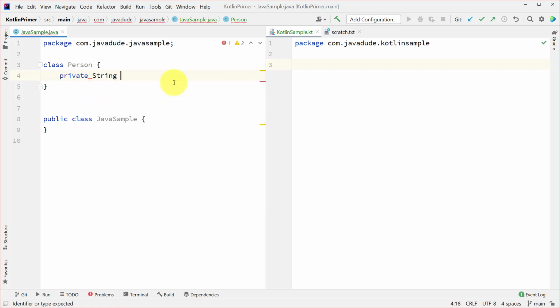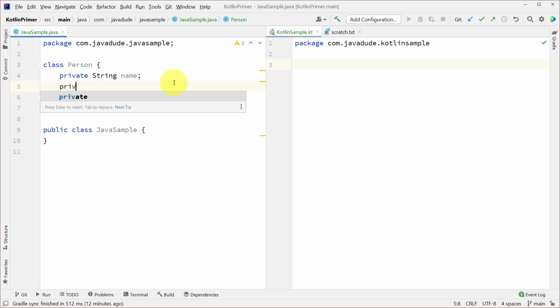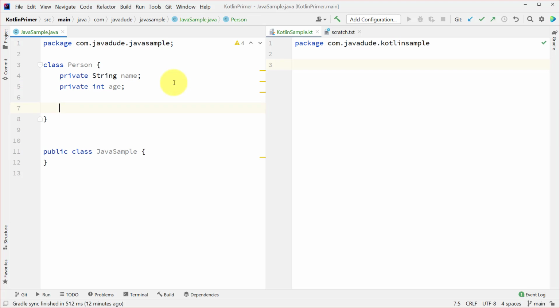So first of all, we're going to define a name and an age for the person. And we'll say private String name. And it's going to take me a little while to remember to put the semicolons in there all the time. And private int age. So those are a couple of fields we're defining to hold the data of the String name and the int age behind the scenes. Now let's go ahead and create getters and setters for it. And I'm just going to use some assistance in the environment here.